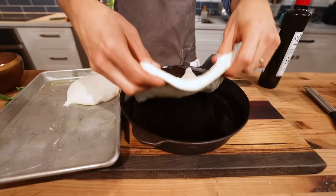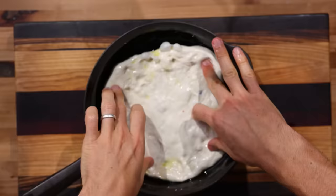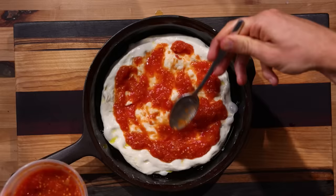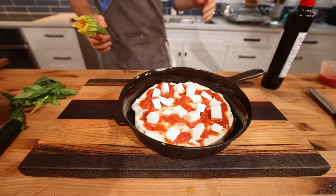And then once that gluten starts resisting, just let it sit for another 10 minutes. And then it should be a lot easier to hit the edges of the pan. I'll go on with some homemade tomato sauce. And then I chopped up some fresh mozzarella cheese, and I'll sprinkle that on top of the pizza. Oops. All right, just a quick note.